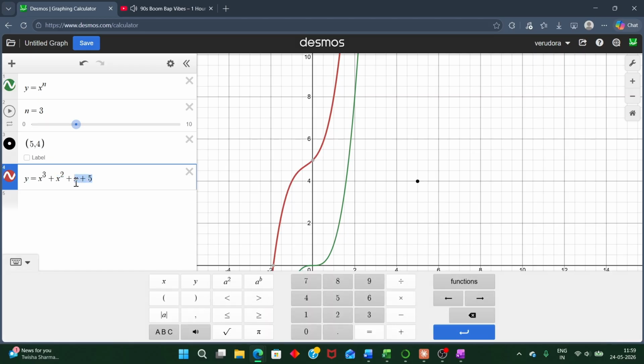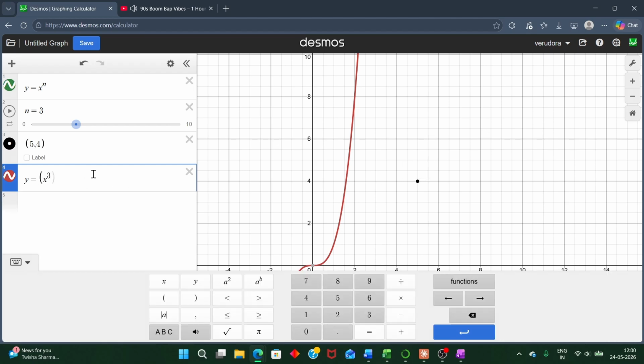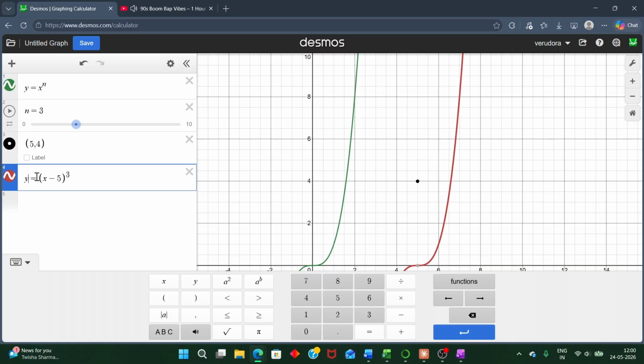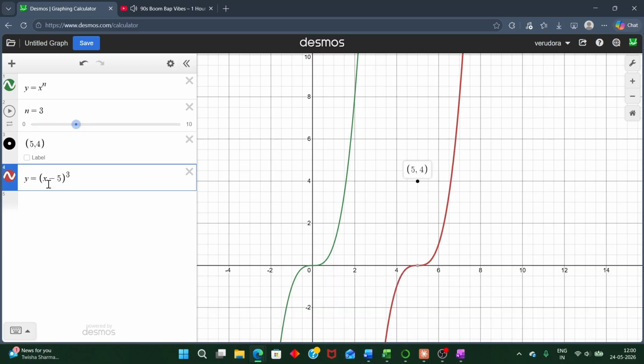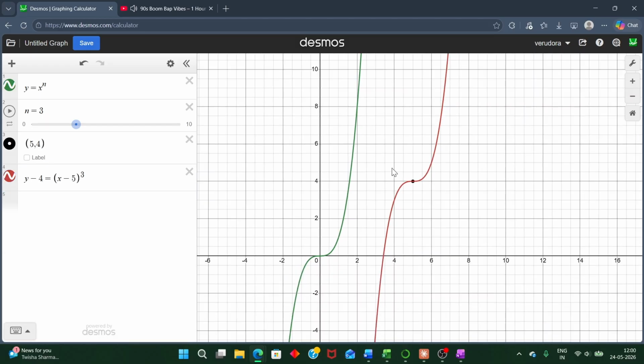And the same logic applies even over here. If I wanted to make this y is equal to x cube pass through the same point 5, 4, what I would do is replace this with a bracket and just subtract the coordinate I'm looking for. So right now the x coordinate is 5, so let's just put 5 over here, and the y coordinate is 4. I can replace y with y minus 4, and essentially the polynomial which previously looked like this now passes through this point. And this sums up all polynomials. You can extend it to power n is equal to 4, n is equal to 5, and so on.